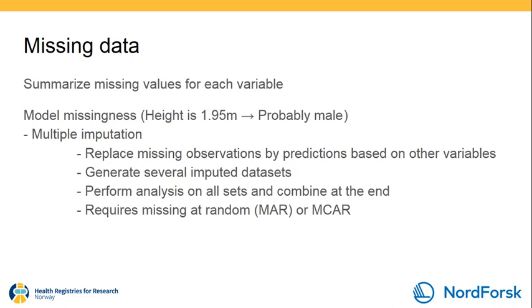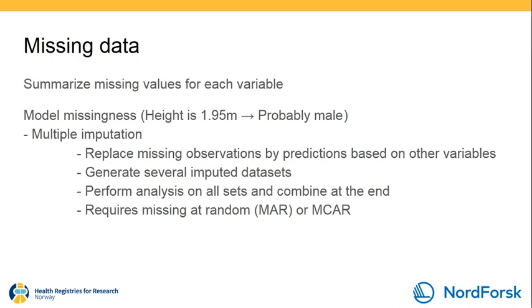One way to model missingness is multiple imputation, and that is when we replace the missing observations by predictions based on other variables. So for example, with the height example, if we had the height of most of the other individuals in the data, then based on these heights, we could predict what's the probability that an individual with a height 195 is a male or a female. And then after we do this for all the missing variables, we generate several imputed data sets. An imputed data set is a data set where we have sort of guessed. In some cases, we're going to have little information, or it's going to be like a coin flip, right? Maybe it's a male, maybe it's a female. We don't know, based on the other variables, for example.